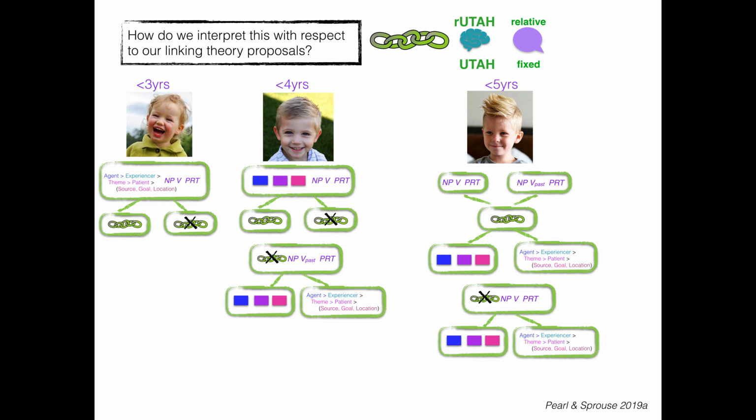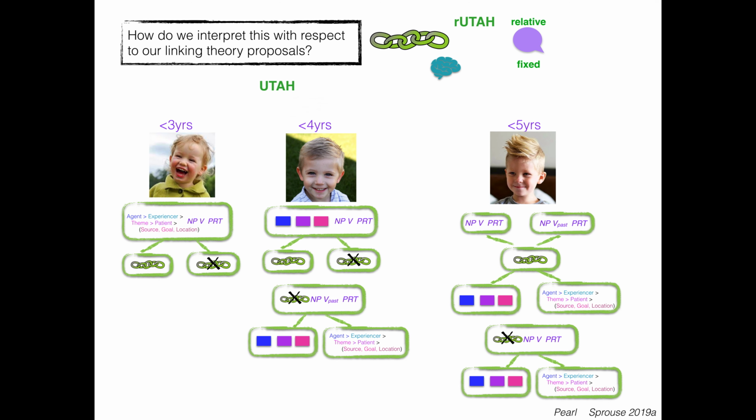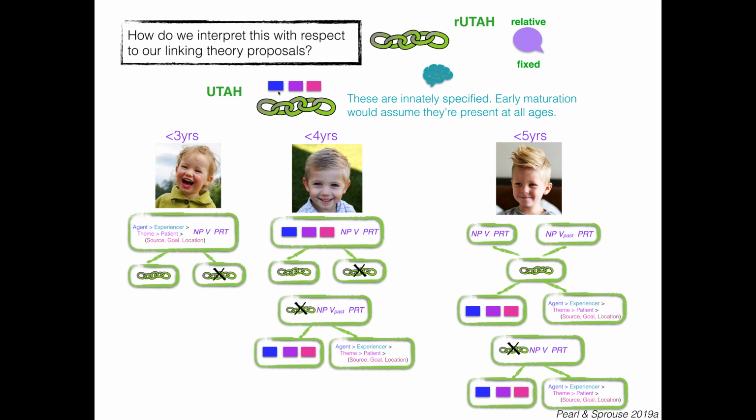So let's take Utah. These are going to be our fixed representation. You have linking knowledge, and early maturation, in fact, would assume that both of these are present at all ages, right? So are they? No, right? Because at 3, that fixed representation is not there. The link could be, but not the fixed representation. It's not until 4 that you actually see the fixed representation and the link together. And then again, it's there at 5, but it's not there at 3. So what this means, I think, or at least one way to interpret this, is that Utah is compatible with late maturation of this knowledge at age 4 or later.